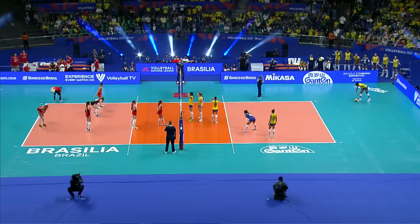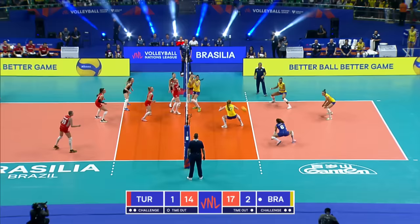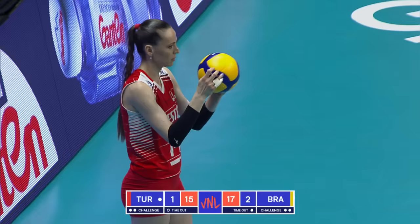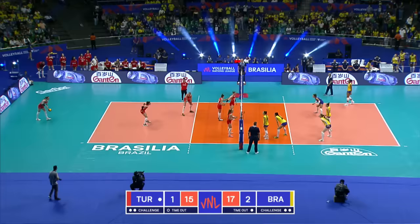Ginetti and Turkia, we don't play tomorrow. We have six teams in action. Two have a rest day, three fixtures. Turkey get one back. Serbia, South Korea, Italy, Dominican Republic, and then in the night match again, it's Brazil under the lights here against the Netherlands. Turkey don't play again until Friday. Match against the Serbians, Germany, Italy that day, then it's Netherlands, Dominican Republic.